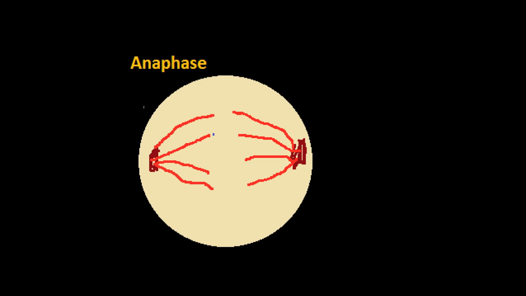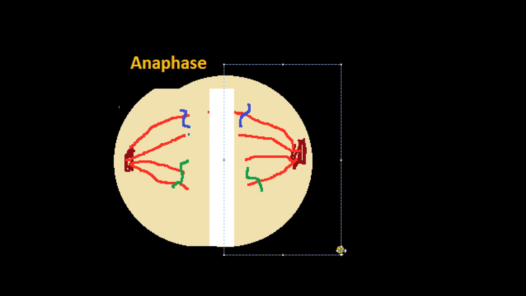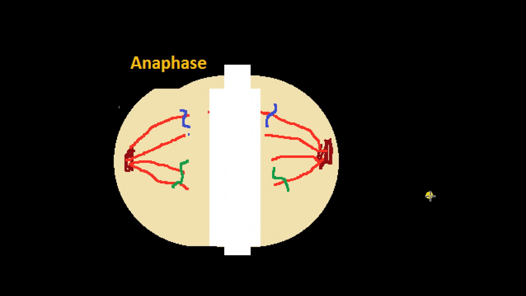So in anaphase, the chromosomes have actually been ripped up into their chromatids. So we have one over here, and one over here, and one over here, and one over here, and the cell itself is actually starting to spread apart. It's starting to divide. It's spreading away from itself. Like this. Excuse my artistic terribleness. It is the best I can do. Fill it in. And that is anaphase.